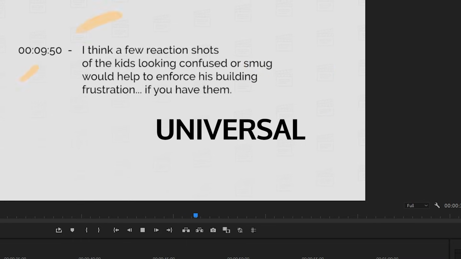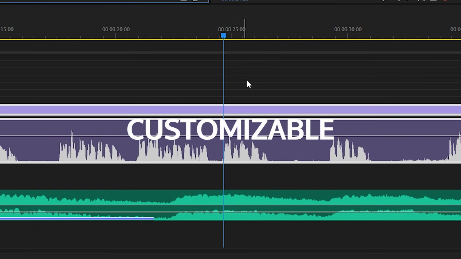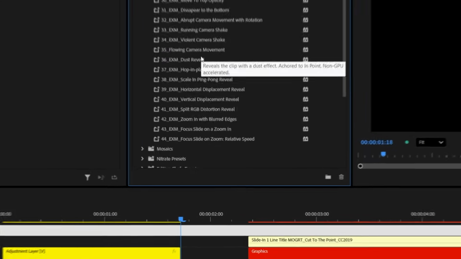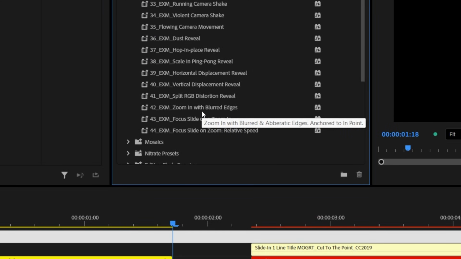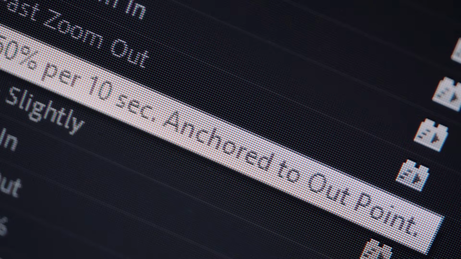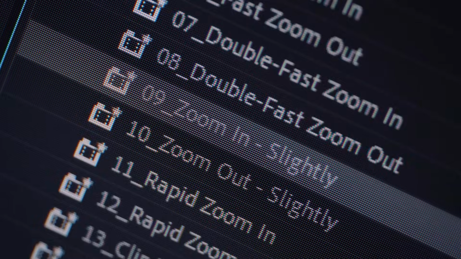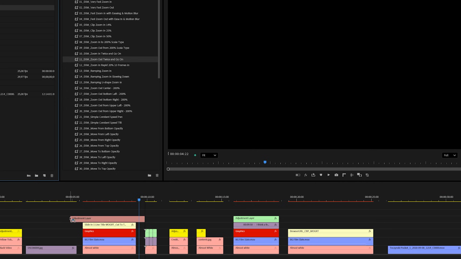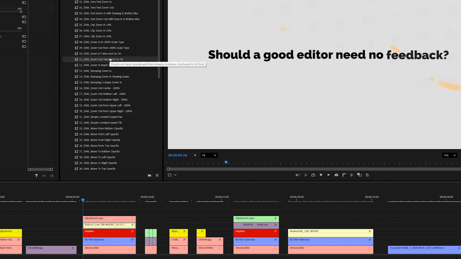And as always, all of the presets are resolution independent, GPU accelerated, so they render fast and are customizable if needed. When you hover over a preset, it gives you a description of what it does and anchor type information, which is very important, as I will explain in a moment. To apply the presets, you basically drag and drop, and you can apply them directly to a clip or to an adjustment layer so that the preset affects everything below it.